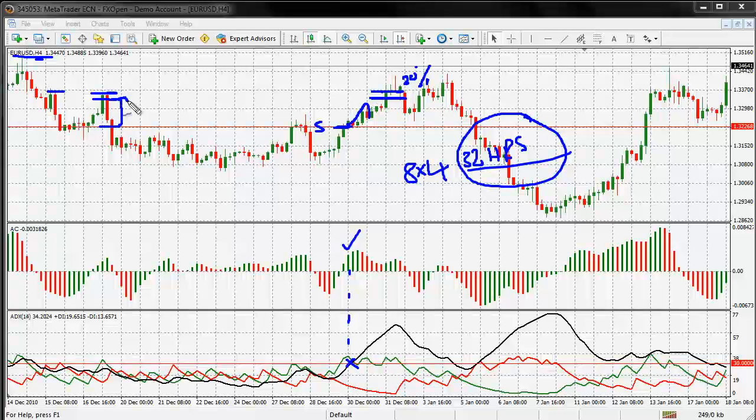So if that's 100 pips, I'm going to divide that into 20%, which gives me 20 pips, obviously. So my target is going to be, rather than 100 and whatever pips, 80 pips. And just let it ride.